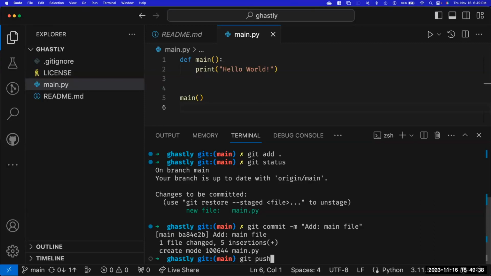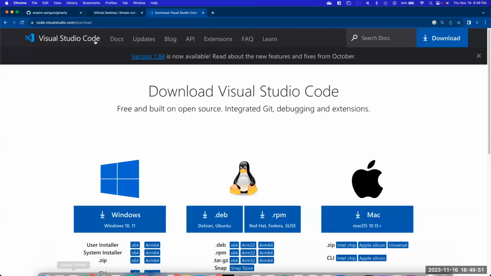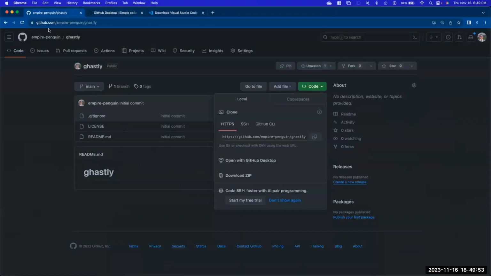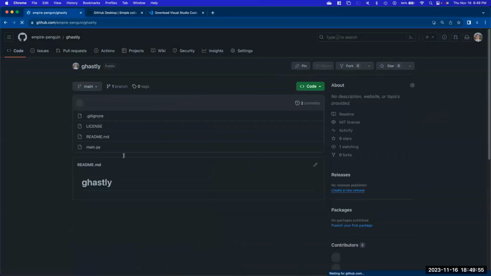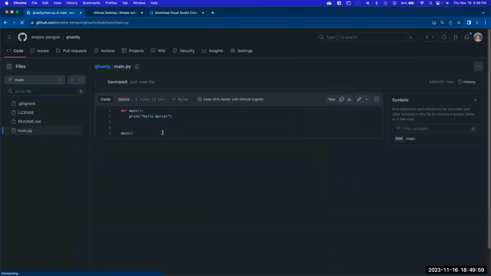And now we're going to push it to the cloud, to GitHub itself. You do that with git push. So now main.py will be in our repo. We can verify that by going back here, refreshing. And you see how main.py is now in our repo. Great, right? If you were able to follow, yes.